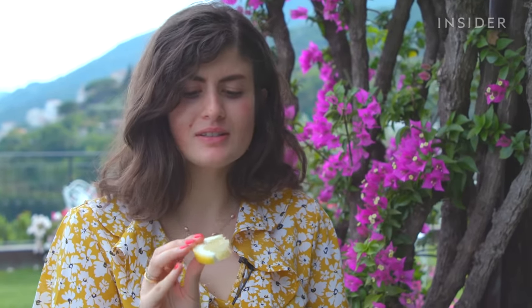Wow, incredible but true. This is the first lemon that I have that tastes almost sweet. Like the inside in here, of course, it's a bit tangy, but you don't get the same reaction when you go like, oh, that was really strong, when you eat your standard supermarket lemon.